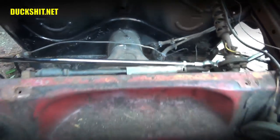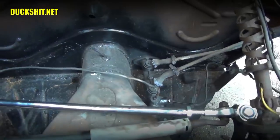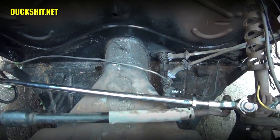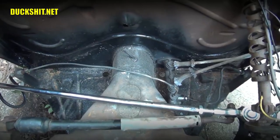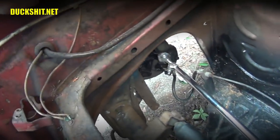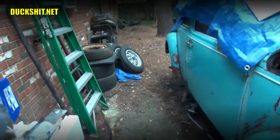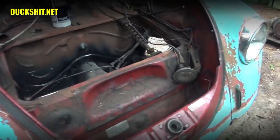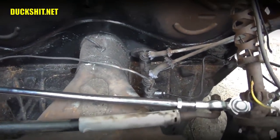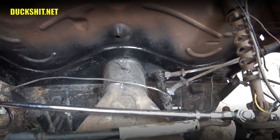Okay, we're good there. Master cylinder here in America is on the driver's side, which is the left. And usually you want to bleed the wheel that's furthest from the master cylinder first. Because this is a dual circuit braking system, front and rear, that does not share fluid anywhere except up at the reservoir, there's no reason why you couldn't do the front right wheel first. That is actually possible. Or the left or the right rear wheel is also possible to do first. In this case, it really doesn't matter. But just for the purists out there that are going to tell me that I'm wrong, we're going to demonstrate it by starting at the right side rear first.